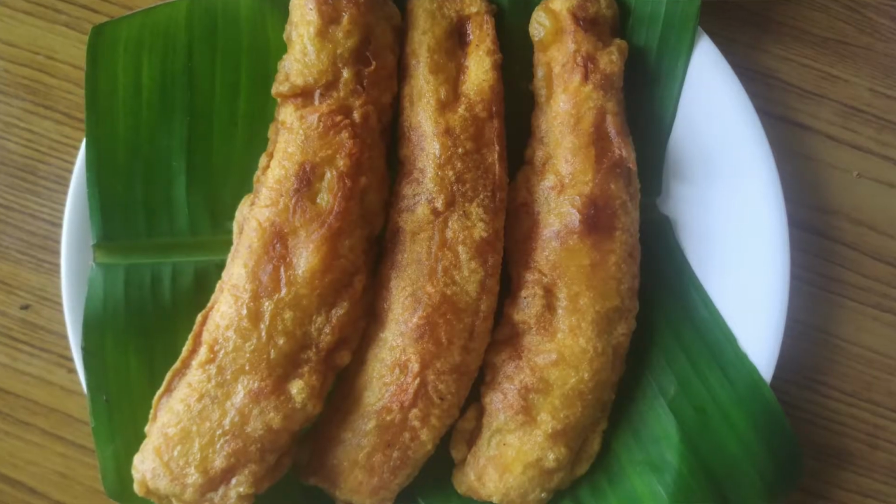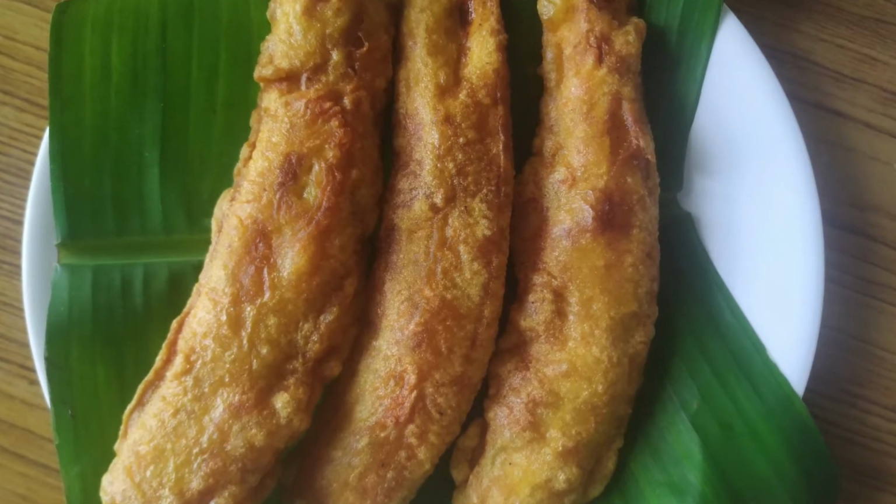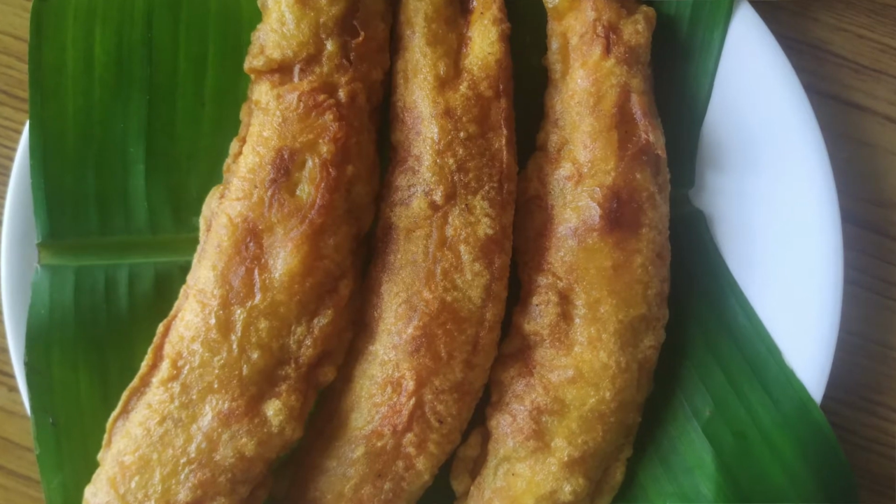And today I am going to make a famous snack of Kerala, that is Pazham Pori. Pazham Pori is very famous in Kerala, and many people of India like it.